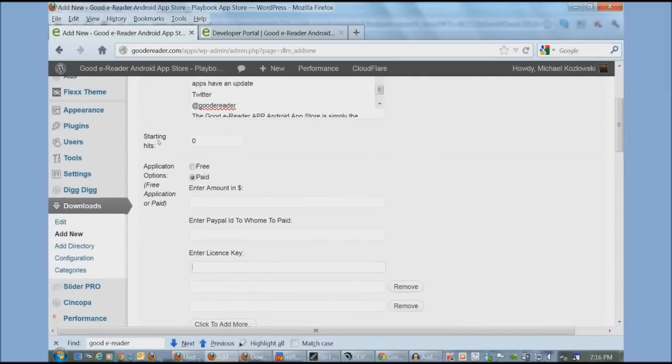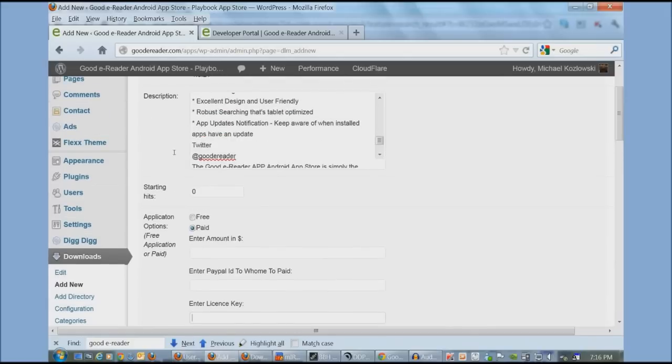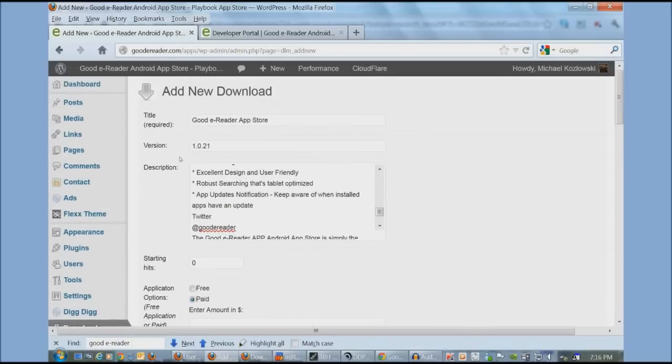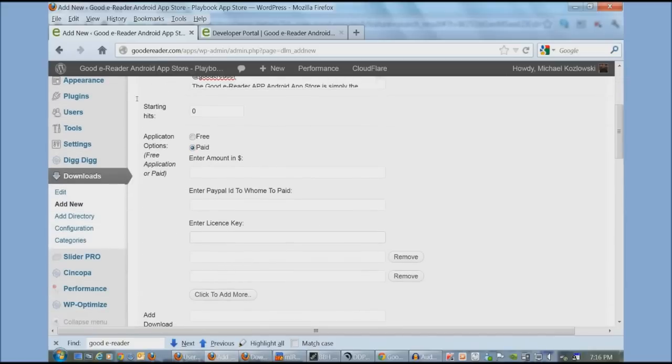When you actually get paid, it's 100% royalties. So we're one of the few app stores out there that actually allow developers to charge for applications, and you reap 100% of your profits. As soon as a customer purchases your application, it'll automatically be sent to your PayPal address. So it's not sent to us. We have nothing to do with it. It's all a matter of customers purchasing the app, and we just facilitate the actual download and everything like that. And they pay you, and then we take care of everything else.